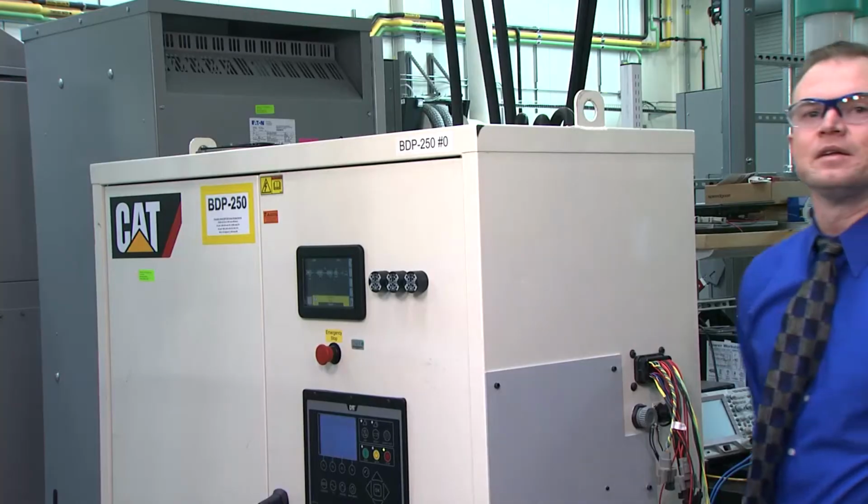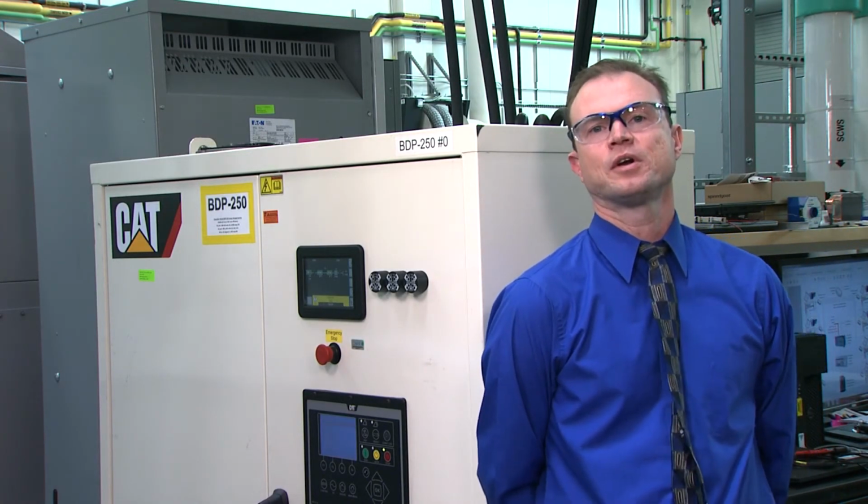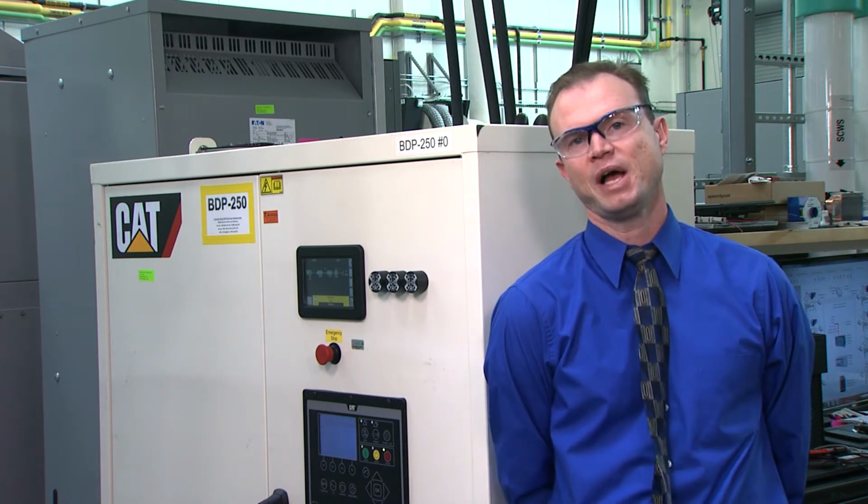Or, by simply replaying a wind profile instead of a sun profile, I can make this inverter replicate a Type 4 wind turbine. The most challenging circumstance for our microgrid is when we have rapid clouding events or wind gusts in the wind example that cause rapid fluctuations in power level, which are very difficult for our microgrid controller to manage. This is our bidirectional inverter, which, like a solar inverter, converts DC energy into AC power.